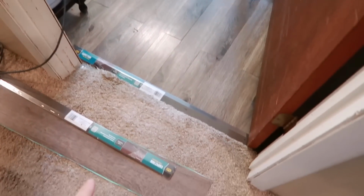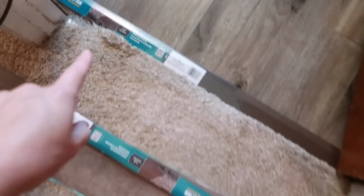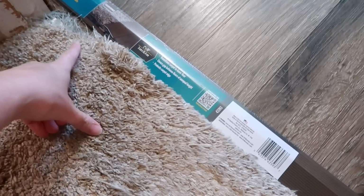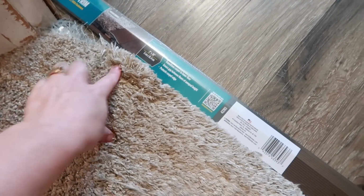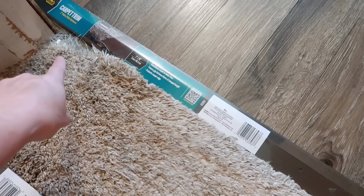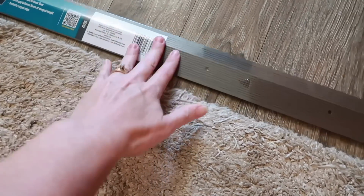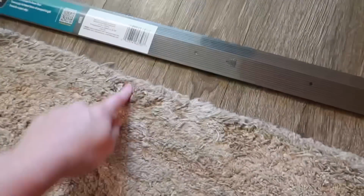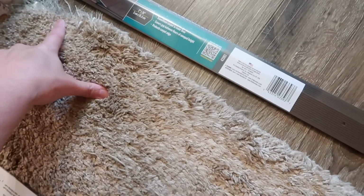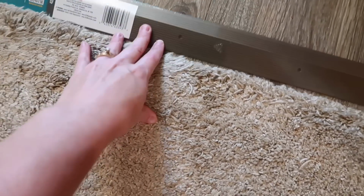We did get home from Lowe's a while ago because I had to go get paint. And my cat Piper, we used to keep her in here with her litter box and all that. So she got to where she was scratching on the carpet. I wanted to see if my husband can put one of these here to hide that and cover that up. So we bought these at Lowe's.